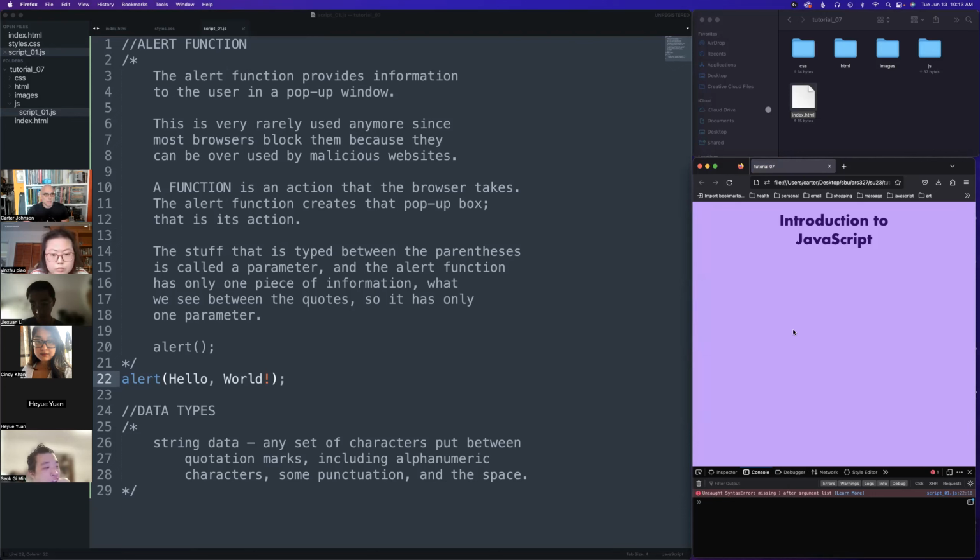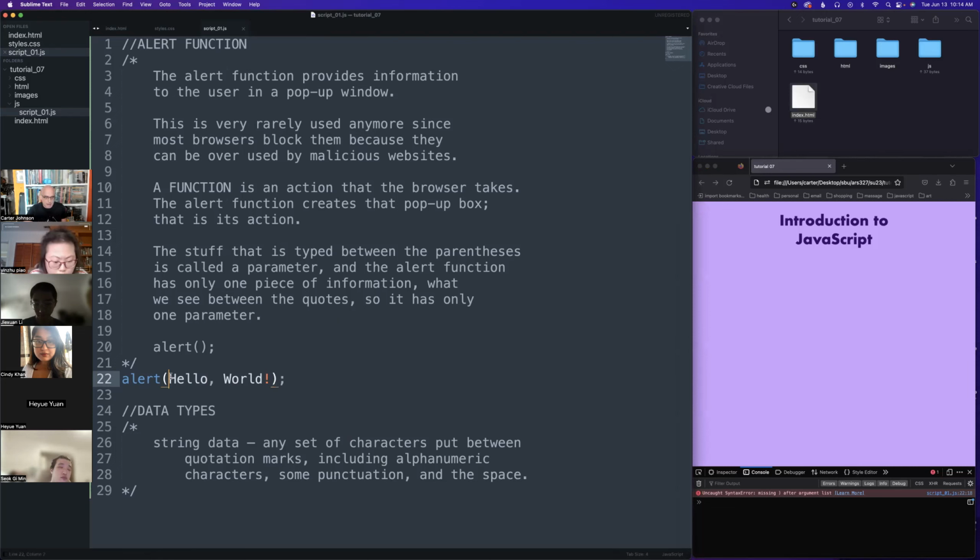Now, that's just not correct. But the browser is doing its best to try to understand what you've done. It's assuming you're typing JavaScript correctly, which of course we're not. It's like, hey, I know you're great and you're typing this correctly, but something's going on here and it's not working. It's telling us it's missing the closing parenthesis, but if I look right here, we have a closing parenthesis. So sometimes it doesn't tell you the correct error. Other times it does. But at least we know there's something wrong here.